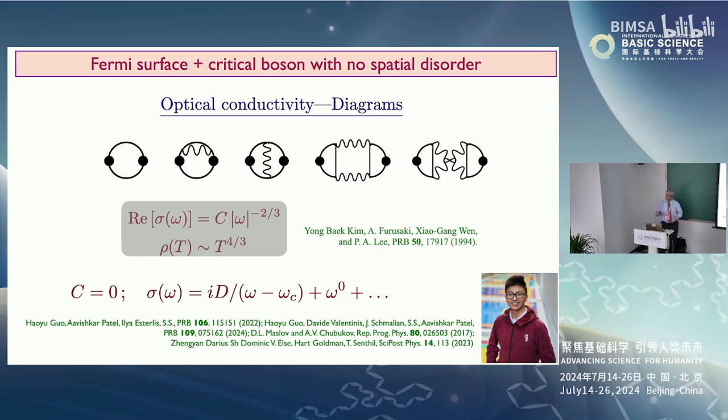In fact, the interaction between fermions and bosons is so strong that you cannot think of them as independent degrees of freedom. So you really have to look at the collective fermion-Bose system as some quantum fluid, which in some limits you describe in dual holographic theories. But in the end, you don't need holography. If you evaluate these graphs carefully enough, as was done, for example, with my former student, Haoyu Guo, you can show that this coefficient C is 0, and the conductivity is, in fact, the conductivity of a perfect metal.